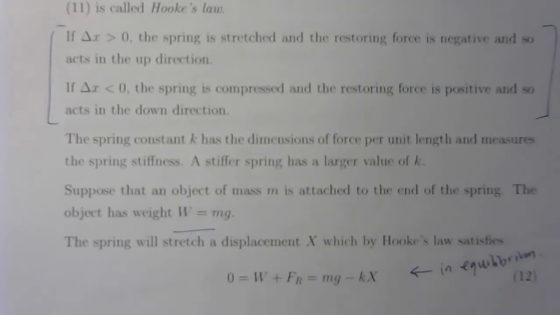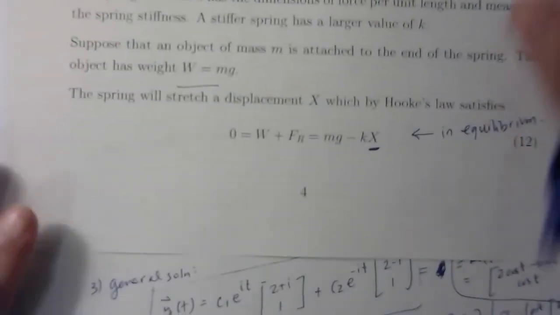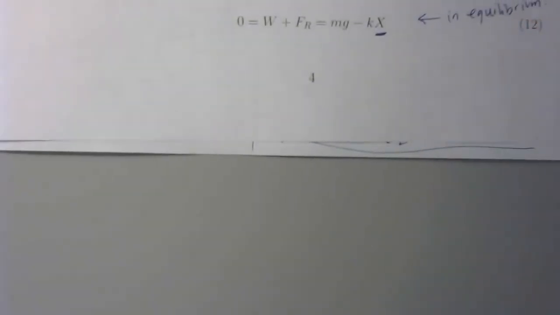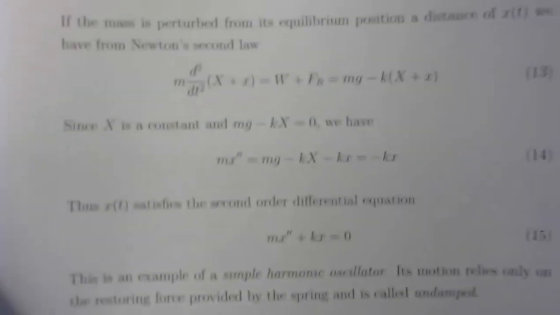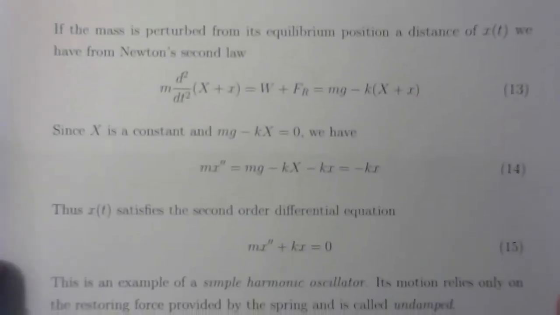So this is in equilibrium. I put on the mass, the spring becomes still, and this must describe the position of the spring. So mass is fixed, gravity is fixed, k is fixed. But this allows us to understand what we call the equilibrium position X, this displacement X, which is the new stretched position of the spring when the mass is on there. So that's what we have in equilibrium. But then, if the mass is displaced, so you pull it down and you let it go, we get dynamics.